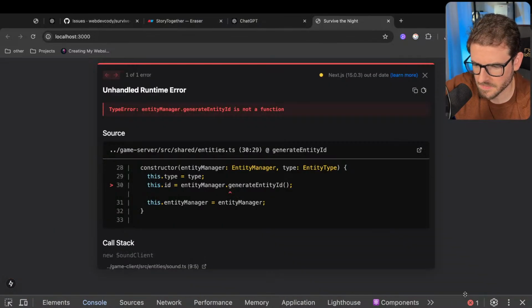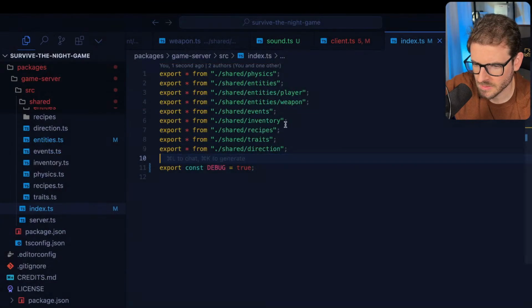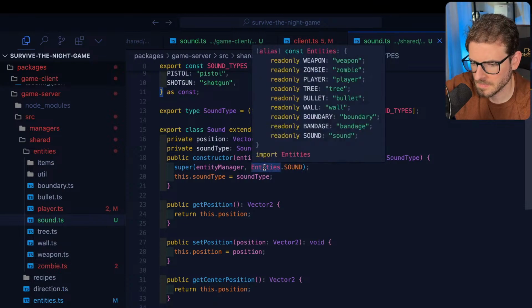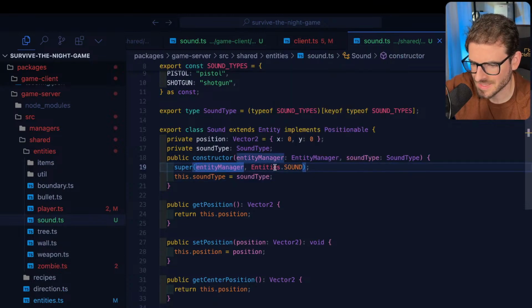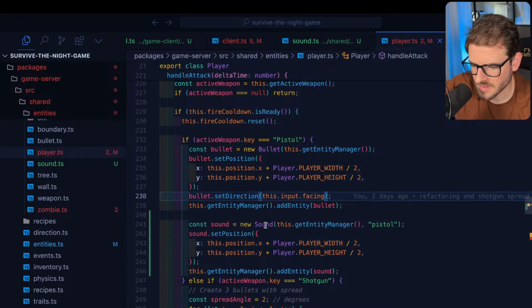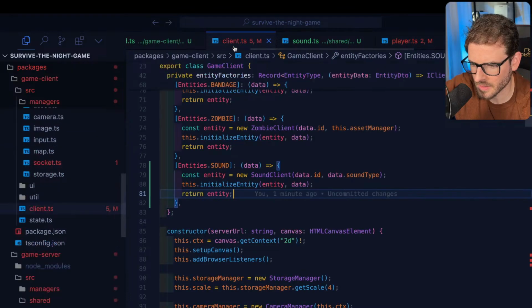Oh, it crashed. The entity manager generate entity ID is not a function. Entity shared game server. Why? Entity manager and sound. Okay, so wherever I'm creating this thing, I guess when the player fires, am I not passing the entity manager? I am. Why is this confused? Game server shared entities. Oh, I think I'm probably importing the wrong thing.